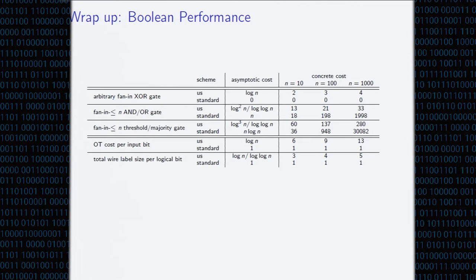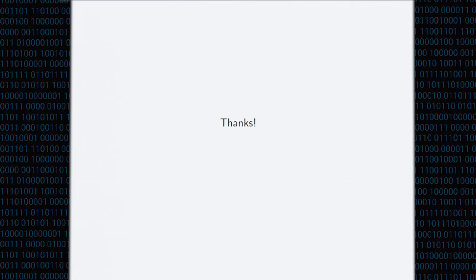And in the Boolean regime, we're doing extremely well for these AND and OR gates, which are a specialized version of threshold gates, at a small cost in the initial overhead. So it'd be nice to see if you could have similar performance gains without paying for it up front. And that's what I have.